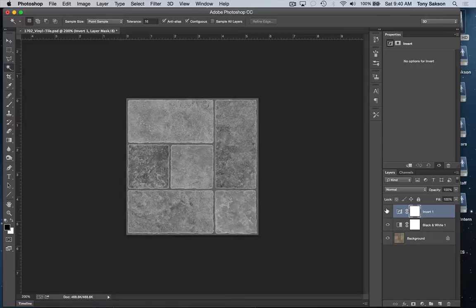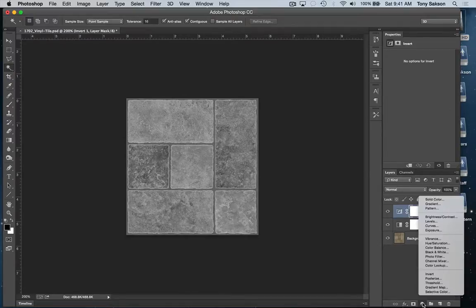All right, so what we can do to get more contrast between the grout here and the tile parts, is we can apply either exposure, adjustment layer, curves, levels, contrast, and brightness.